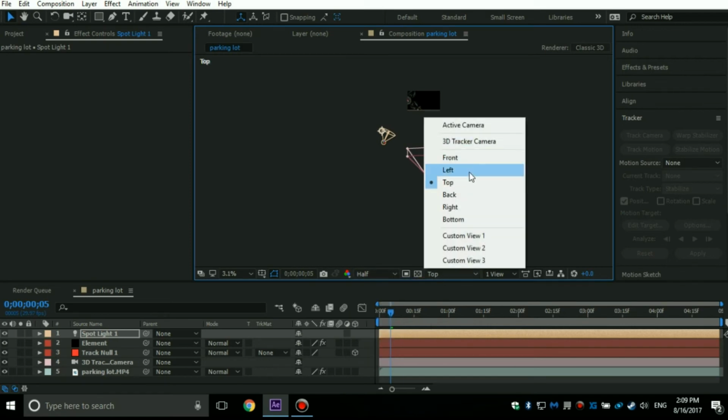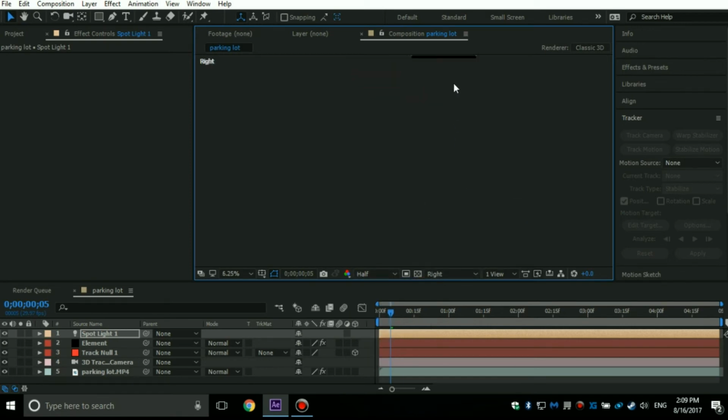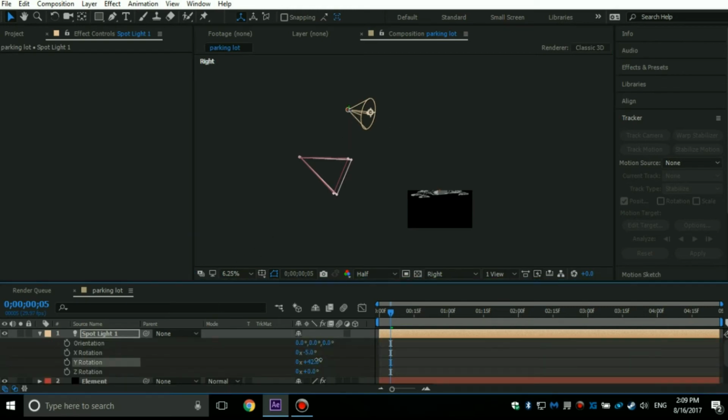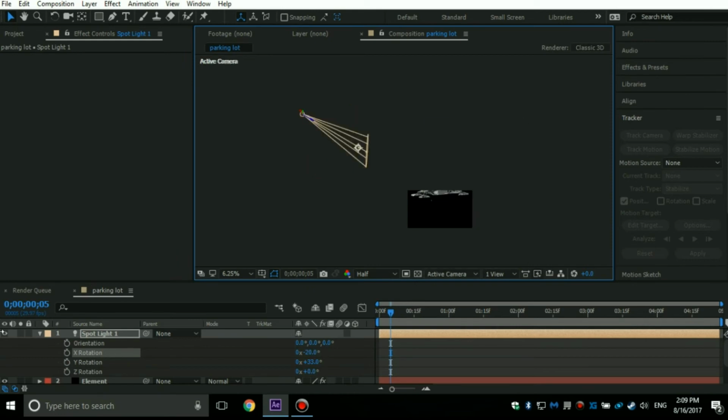Then we're going to look from the right view. I want this light to be a bit more up, so the shadow it casts isn't as long, and we'll rotate it once again. We'll rotate it a bit more, just like so. And I believe we're done with at least the shadows.